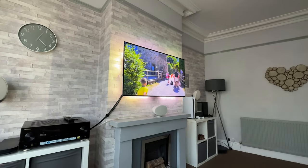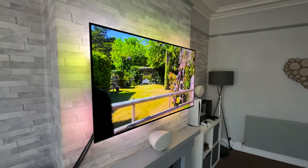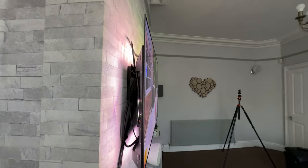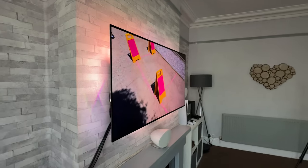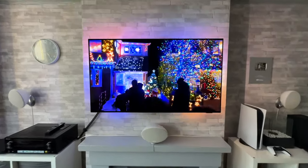From my usual seating area we're definitely getting the benefit of that Ambilight. One thing I'll point out — as I showed in my unboxing video — you have to move quite far around to actually see those LEDs, as you can see just there. So if you're sat around to the side, you don't have to worry about seeing them directly.